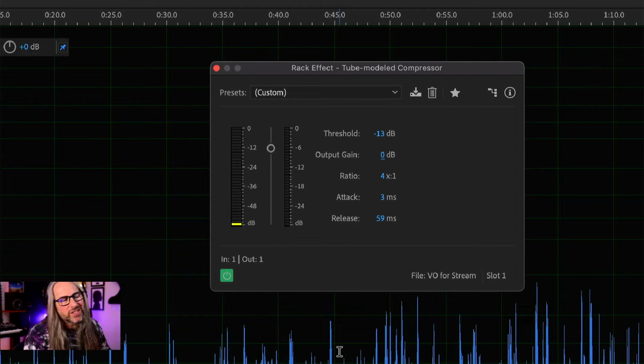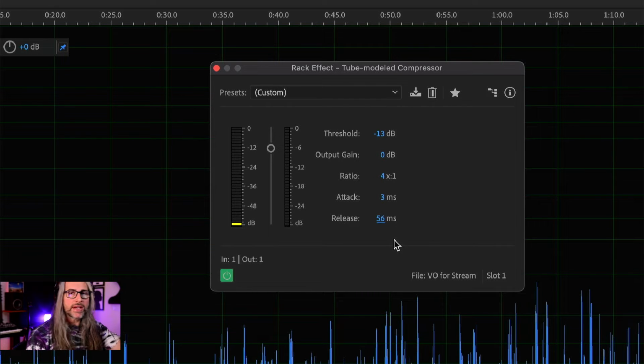There's times where you do that musically. You're not going to typically do that for a voice. So usually your release time is going to be fairly quick, right? Even sometimes faster than 59 milliseconds. Maybe it's 39. This you have to play around with. If it's too fast or too slow, you can get what's called pumping and breathing, where you hear the compressor kicking in and out. If you hear that, chances are your release time is set incorrectly. Start scrubbing it, and these are all scrubbable values, by the way, and you can eliminate that pretty quickly.